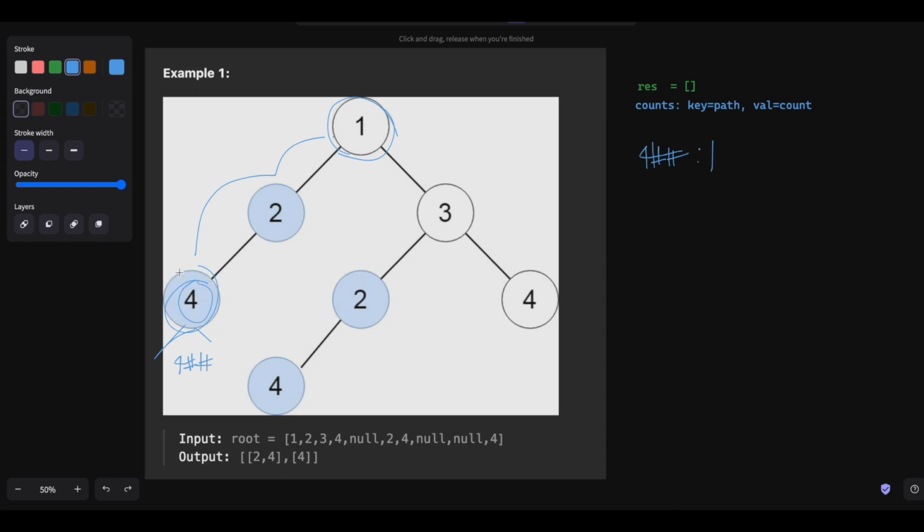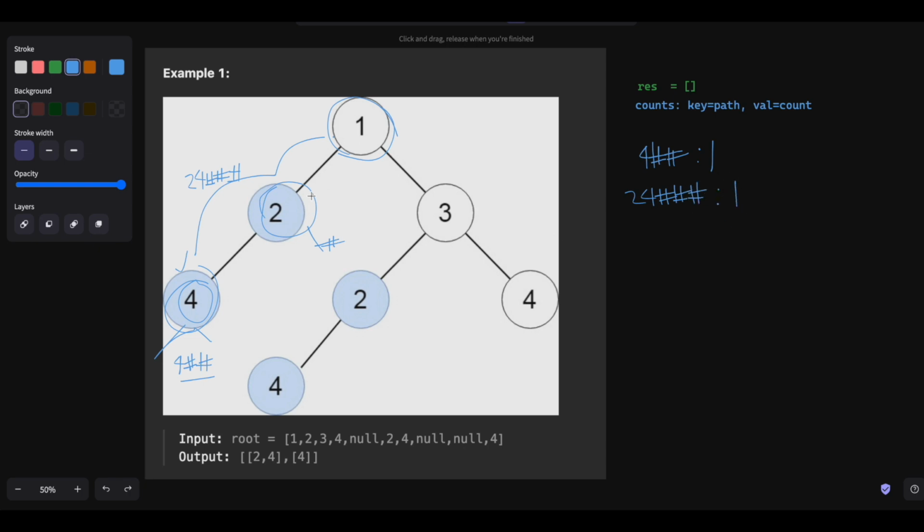Okay, now we got this guy. How do we process this guy? Can we process this guy? We can, because we have the left, we have the right. Right is null, so right is essentially just the hash. Then we start on the current node, which is 2. We take the entirety of the left, which is 4 hash hash, and then the entirety of the right, which is a hash. So again, that's 2, 4, hash hash, hash. Now this also we have not yet encountered, so we can add it to our counts map with a value of 1.